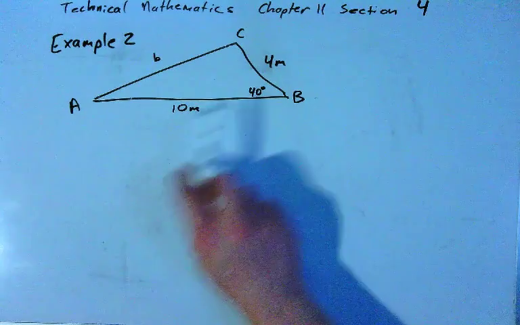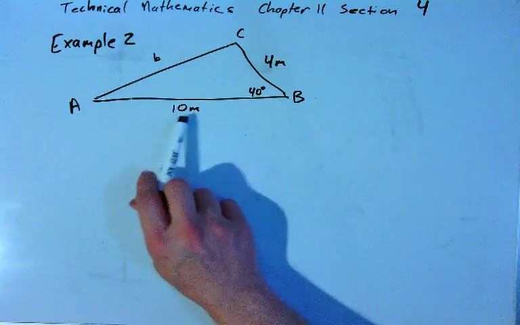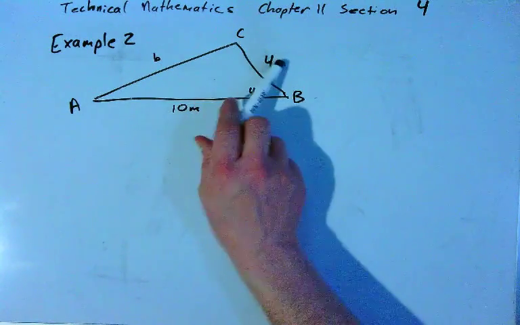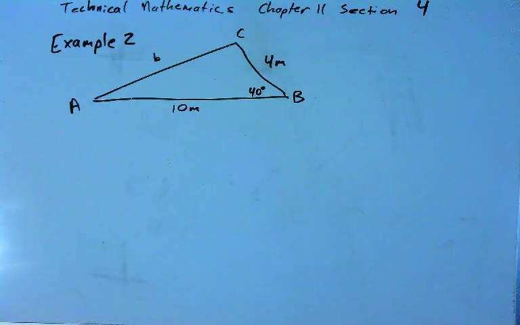And so when you look at the triangle, we don't know any angle and the opposite side, right? We know a side here, but we don't know the angle. We know a side here, but we don't know the opposite angle. We know an angle, but we don't know the opposite side. That's a dead giveaway that we need to use the law of cosines.